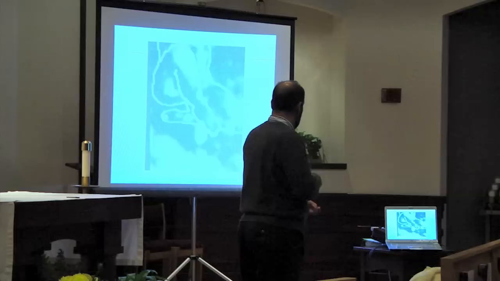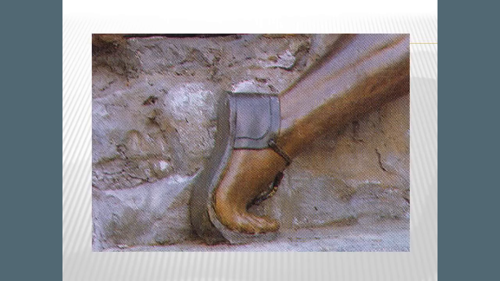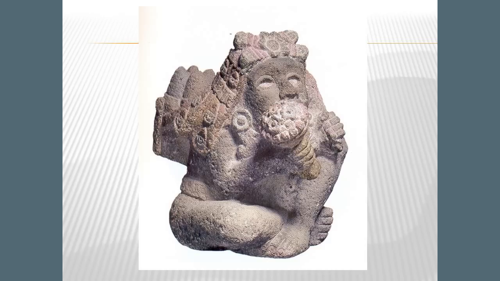The type of sandal that is viewed is exactly the sandal that was traditionally used by the native Aztecs of Mexico. The position that he's sitting in, I've been asked several times, why sitting on the floor if he was in front of the bishop? Was it degrading? Was it demeaning to the natives to be sitting on the floor? It was their custom. This is the goddess of flowers, and she's sitting in a similar position. She's being depicted in a similar position to that of the native that we see. It was neither demeaning nor uncommon for them to sit in such a position.